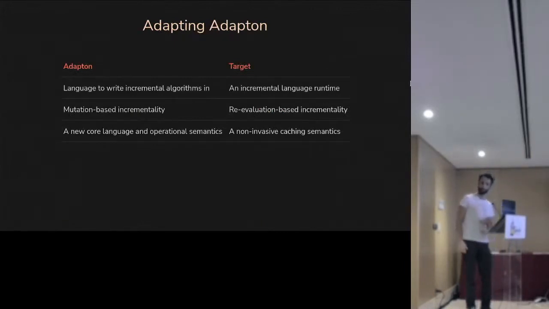But if you look a bit closer, they don't really do what we want to do, because Adapton provides a language to write incremental algorithms in, and in particular, the programmer is in control of what is incremental or not. In Nickel, we would like it to be a total implementation detail. When you write a configuration, you don't care about this kind of complex things. You just want the thing to be fast. So maybe what we should do is rewrite the Nickel interpreter in Adapton, that would make sense, but not really use Adapton as a base for the semantics of Nickel.